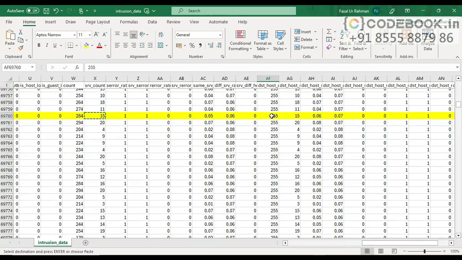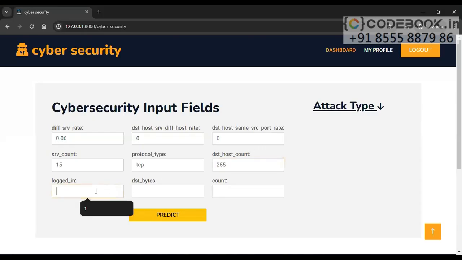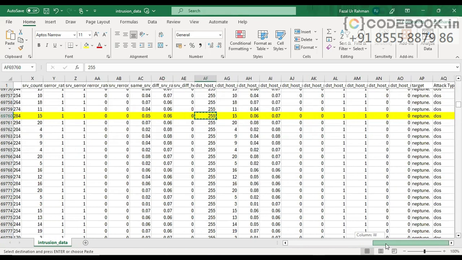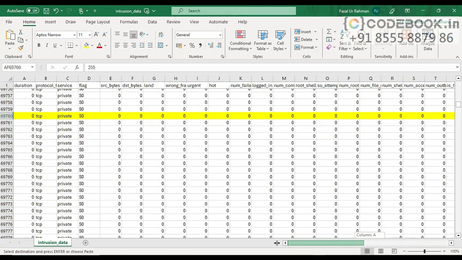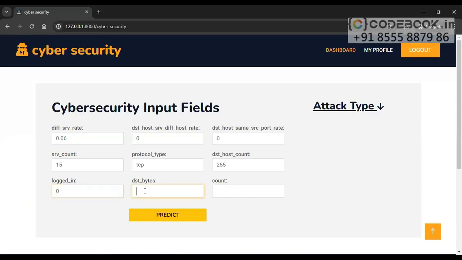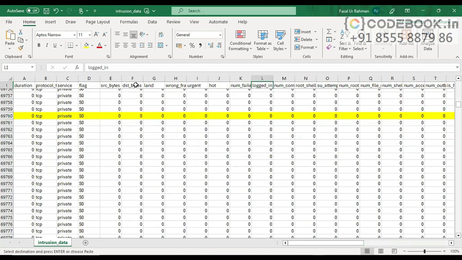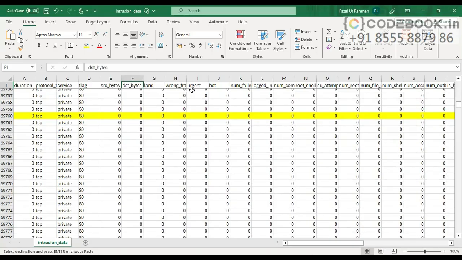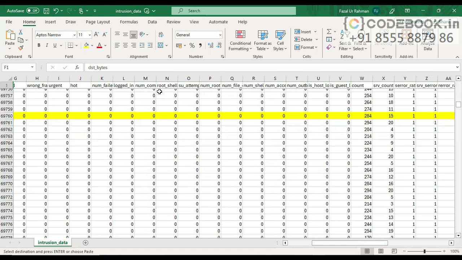Yeah, this is 255. Logged in or not. Logged in is 0. Destination bytes, DST bytes is 0. Count. Count is 284.